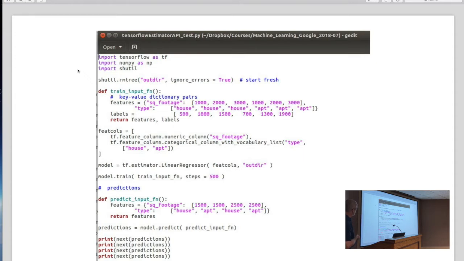Then you define the model down here using TF estimator. That's all you need. And the type of model you're going to use, which is a linear regressor. You input your feature columns to define the features, and then to train it, you just invoke the training with the input function, the number of steps, and then you can get the predictions out. And this is creating a generator, I think it's called in Python. So, that's just a quick, simple thing.